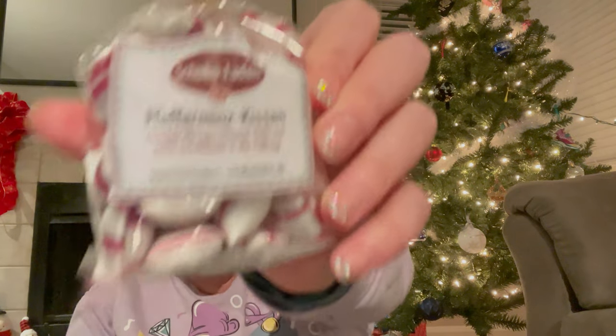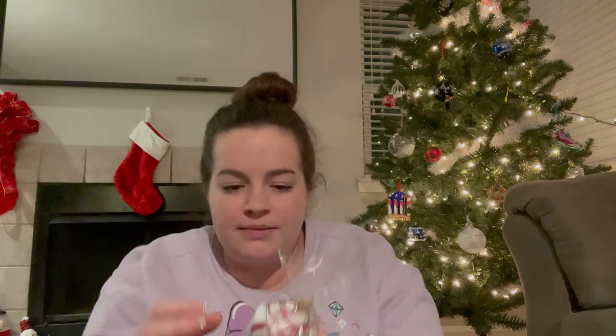I also got some regular table salt imported from Switzerland. When we were in that little town on the border of Italy — it started with a V — I found some apple blossom honey that I'm really curious to try. I love honey and I usually get some every place I go. And I got some of this candy too — it's like a peppermint. You know those videos on TikTok or Instagram where they pull out the taffy and it pops off? That's these kinds of candy. Pretty tasty.